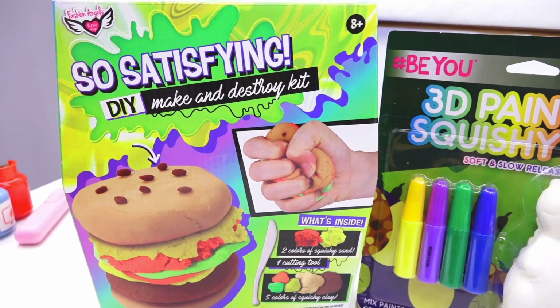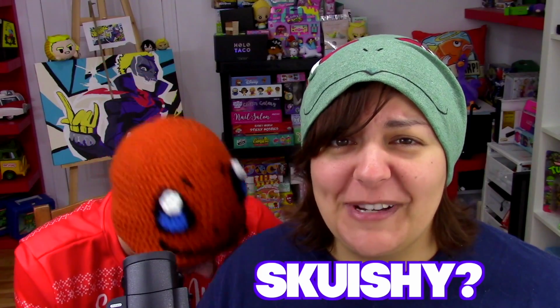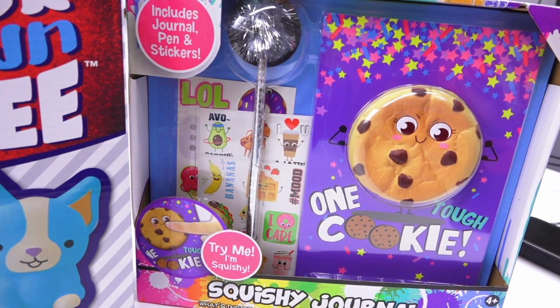Here are the kits that we're going to be looking at. So Satisfying Make and Destroy Squishing Kit. 3D Paint and Squishy Kit. Squishy Kit. Are you sure? It's good enough. Alright. Next one is Make Your Own Squish Me. Not a squishy, Squish me. Don't you dare touch me! I got goosebumps. And the last one is a squishy journal.